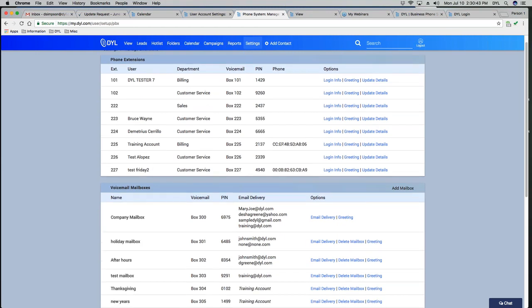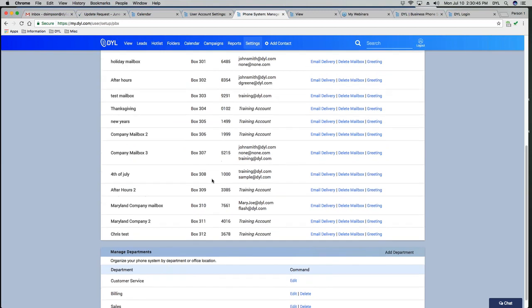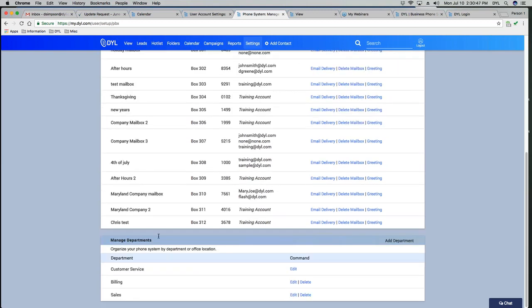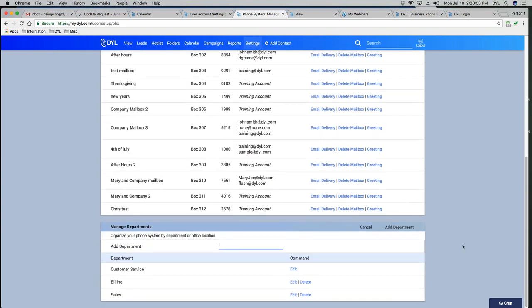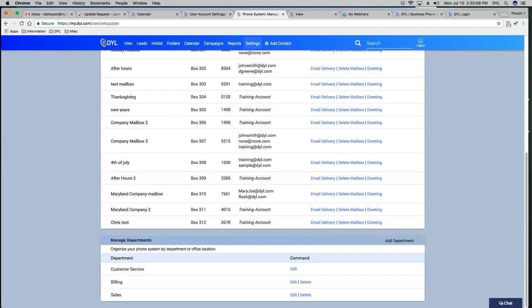in this department column. To change your departments around, you'll go to the bottom of this page, and you'll go to this Manage Department section. If you want to add a department, you'll go to Add Department. And it's just simply giving the department a name, and then you'll select Add Department. By default, your main department is default, so you cannot delete that one. You can edit it. We changed the name of our main department to Customer Service, and then we also added Billing and Sales, and then I can add another one if I wanted to.